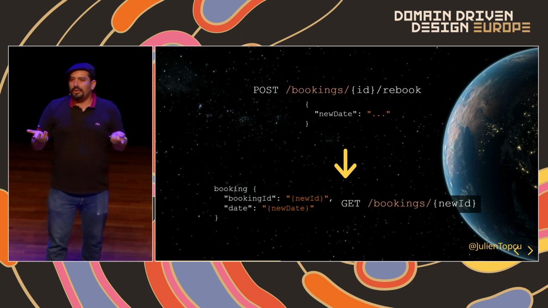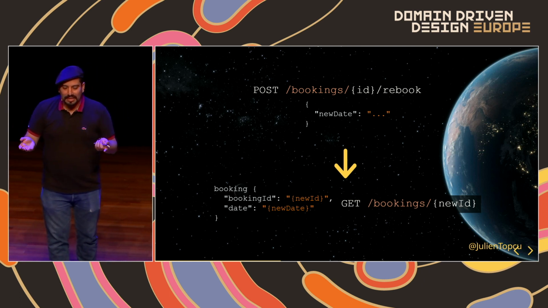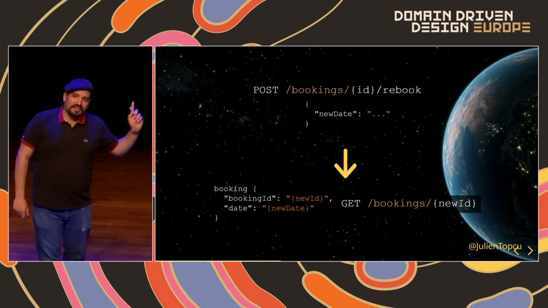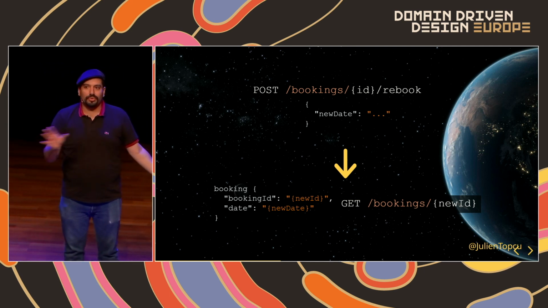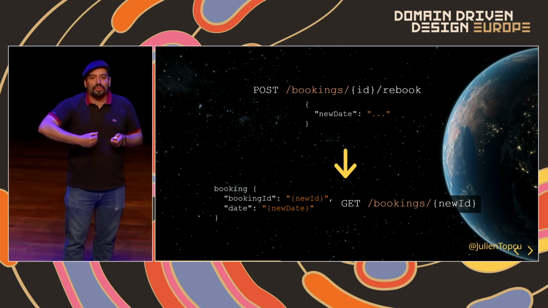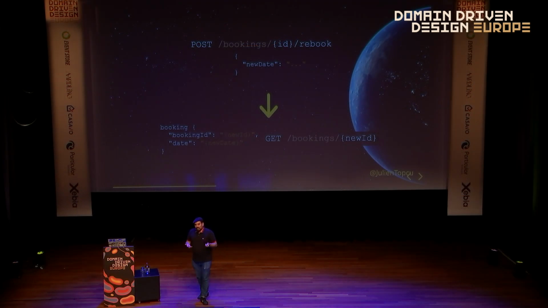With post booking, you don't really know. You just know that you want to create a resource, but in which use case, you don't know. And I still have to comply with the uniform interface in that case, so it means that since I'm creating a new booking, I still have to use a post on that URL. And once created, it will be retrieved like any other booking on get booking with the ID and exactly the same content. So now we are really happy because it really aligns with what the user, the business wants. Two ways to create a booking, post bookings, ID rebook, and then the life cycle will be exactly the same, and you have the get bookings, okay?